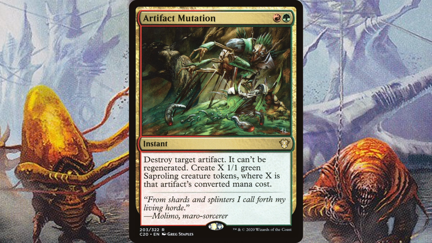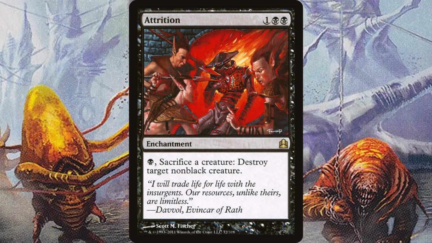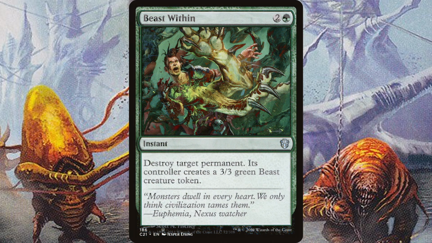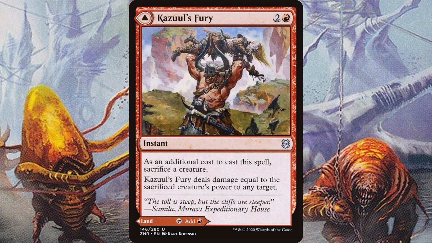to pump Prossh later. Then there's Assassin's Trophy, Attrition, which is also a sacrifice outlet that can destroy creatures, Beast Within, Chaos Warp, Kazul's Fury, which if Prossh gets big enough, we'll be able to sacrifice him to Kazul's Fury and literally throw him at one of our opponents.